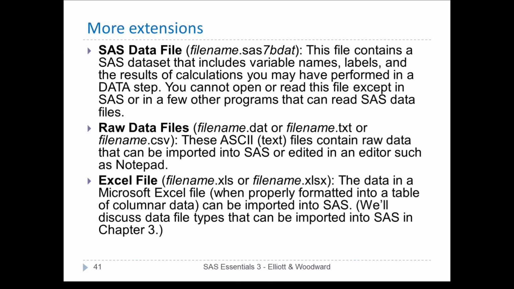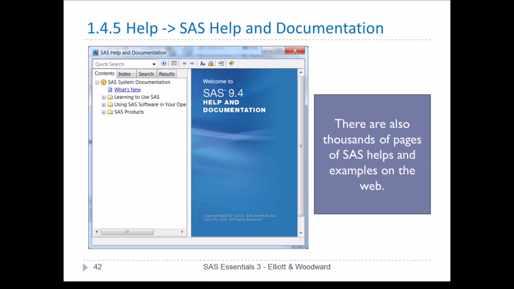There are also what we call raw data files that contain ASCII pieces of data: .dat, .txt, .csv, comma separated values, similar to an Excel program. We'll learn how to read those into SAS, and we'll also learn how to read typical Excel files into SAS, as long as they're properly formatted.